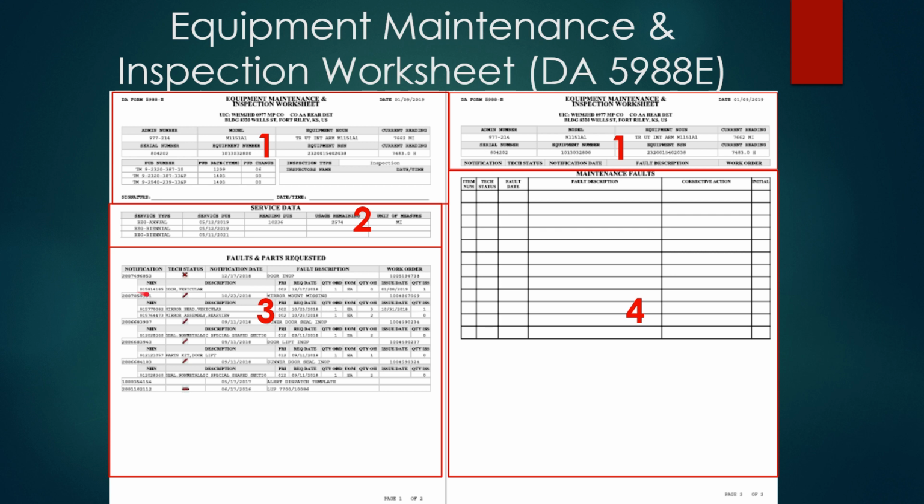Down here, it shows me that this is the NSN for that door, the date that it was requested, and when it's on order, and the issue date is theoretical if it's already been completed and whatnot. So each one of these lines is going to be a different thing.